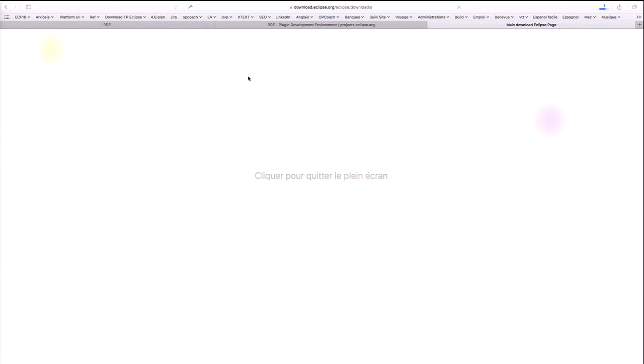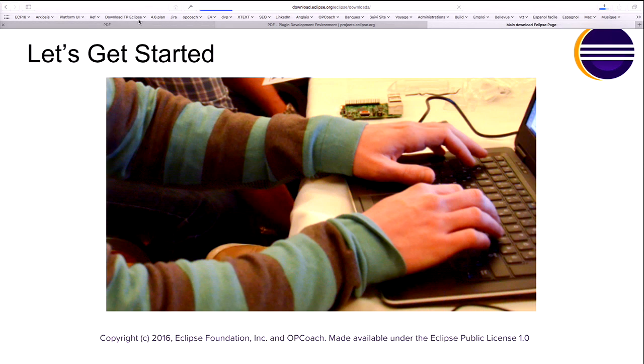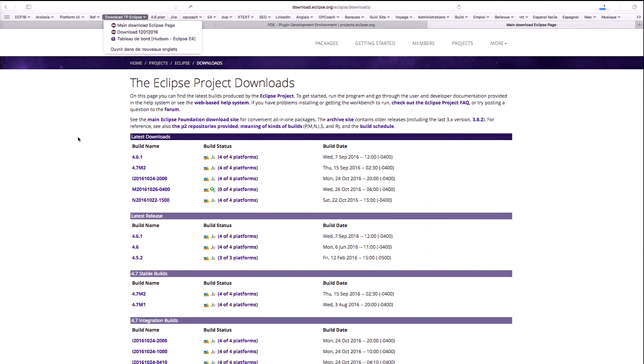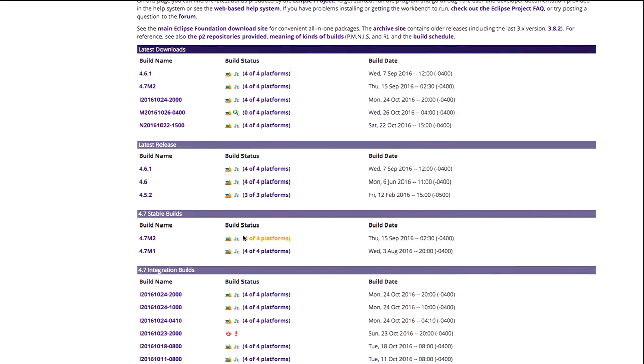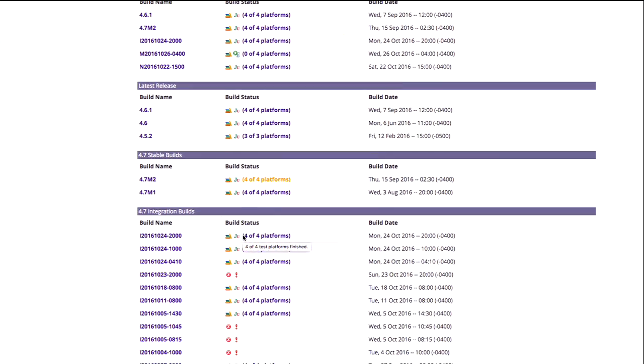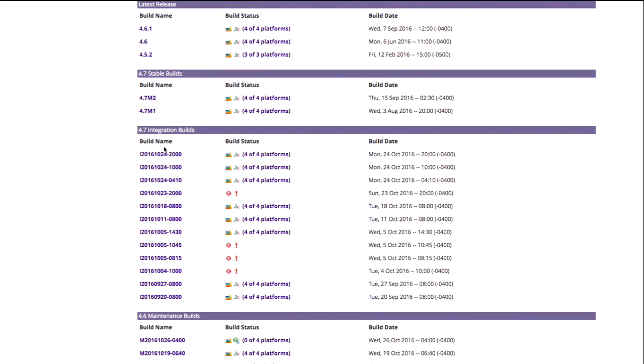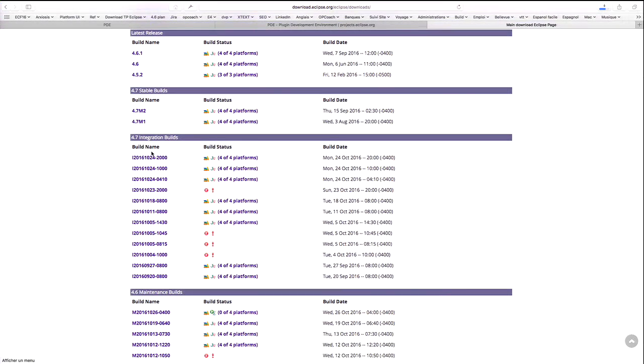So you can go on this main page where you can find all the distribution of Eclipse and get, for instance, the integration build of the latest version of Eclipse, and you can download this so as to put it as a target platform. So of course you must use the latest version of the IDE, or one of the latest versions, and you must always work with the latest version of the target platform.